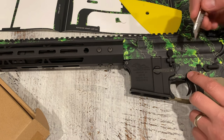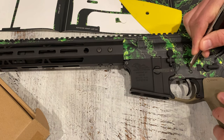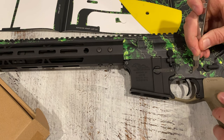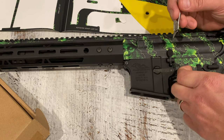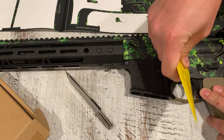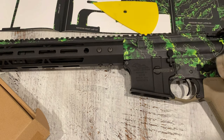Now, what I'm trying to do here is cut out around these pins, because I just don't really like the fit and finish of it right there. So I'm just gonna try it. And if it don't work, I'll lay another piece of vinyl over it right there. Or at least maybe I can leave it. I just want it to lay down in here better. This one especially really needs some relief around it. I might gotta shrink it, let's see.